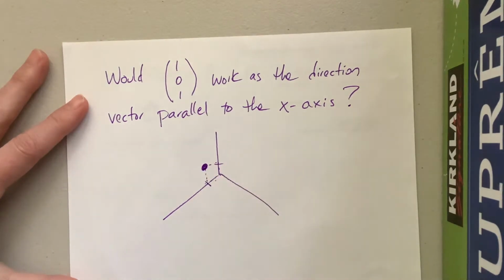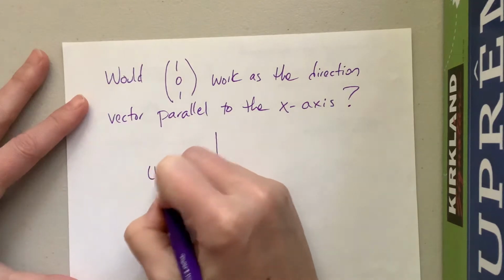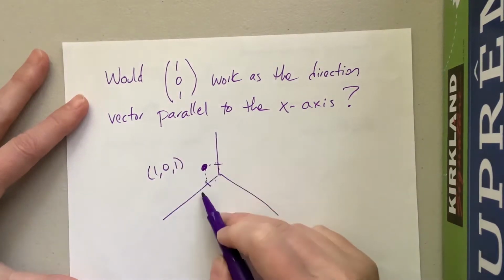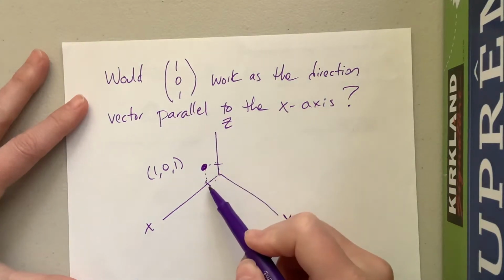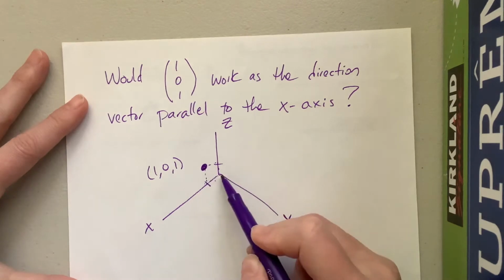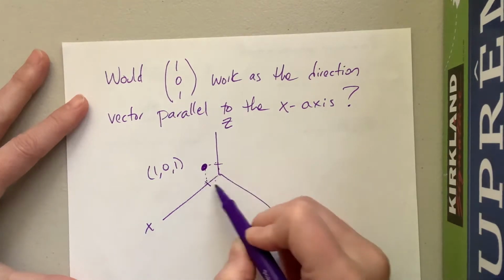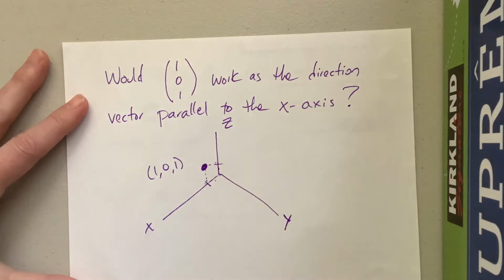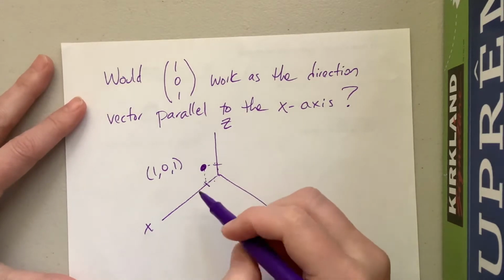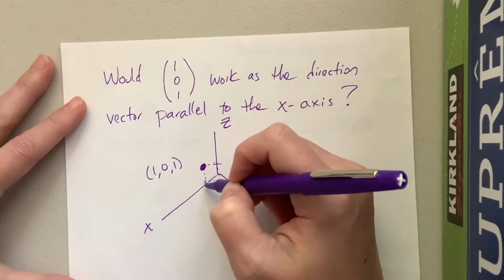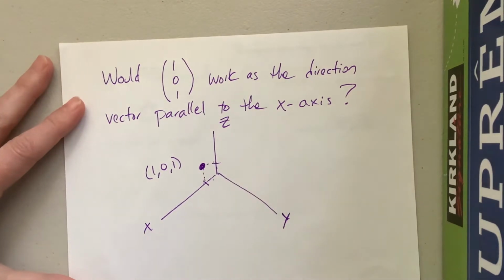So here is the point. If you're graphing the point 1, 0, 1, you've gone 1 unit in the x, this is the x, this is the y, and this is z. You've gone 1 unit in the x, 1 unit in the z, but you didn't go at all in the y direction. Notice I didn't come out and make that a prism, so it has a depth of 0. So it's a nice little rectangle is what I was trying to draw.